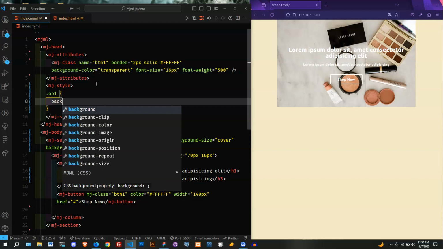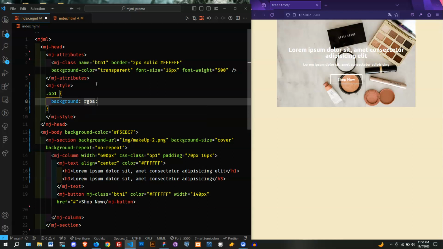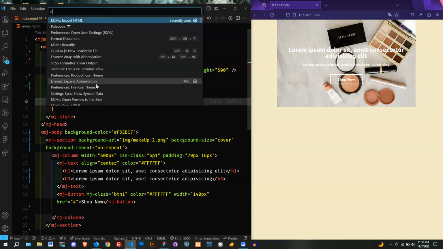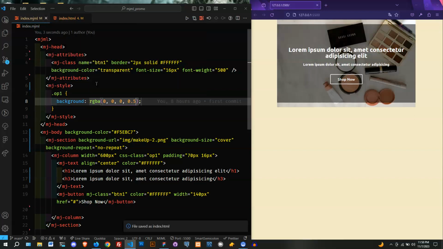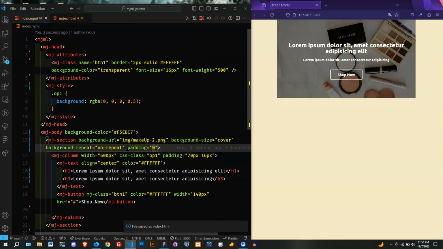Let's put the background to RGBA 0, 0, 0, an alpha of 0.5. Let's see what that gives us. All right. The only thing is these paddings from top and bottom. So in the section, I need to put padding of 0. There we go.